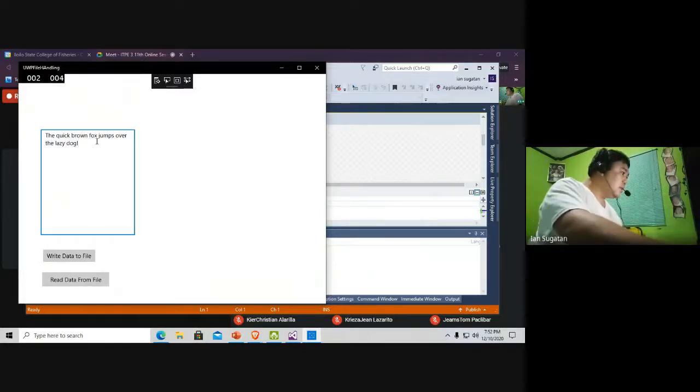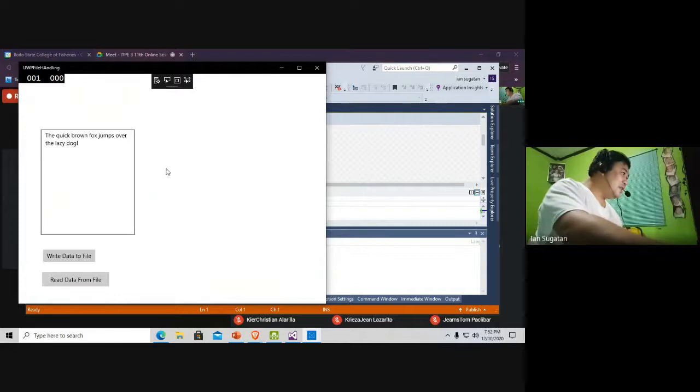Now I'm going to push the button here, this one. Let's see what happens on the screen menu. Then let's click the second button.